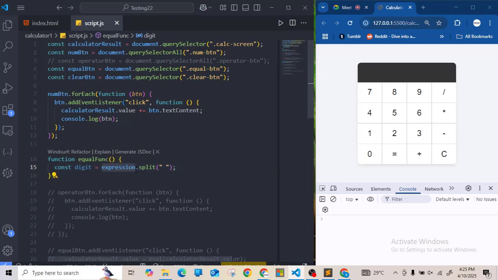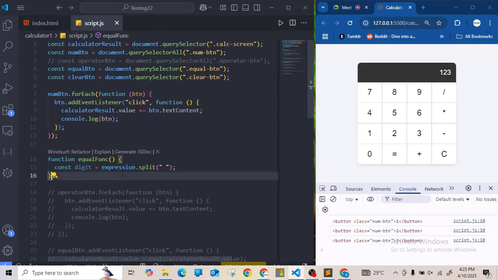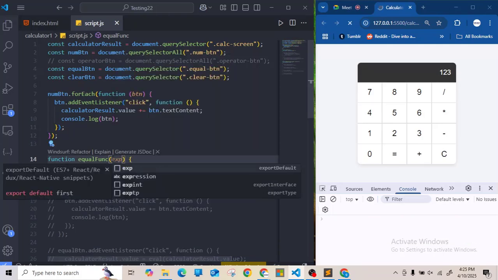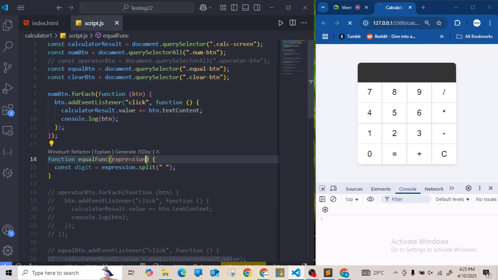This expression now represents anything that you type into the screen. Anything I'm typing in the screen is now known as the expression, is passed into this expression because it's going to be a parameter to this function. So this is going to grab everything that is on the screen, split it.